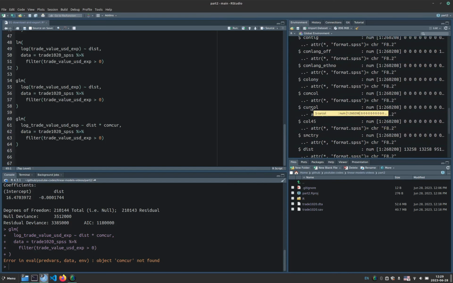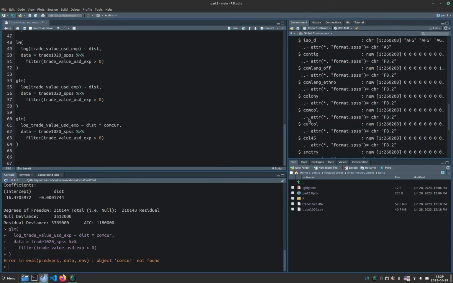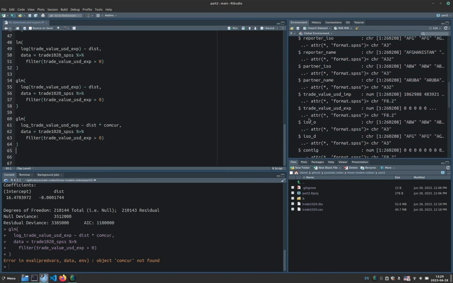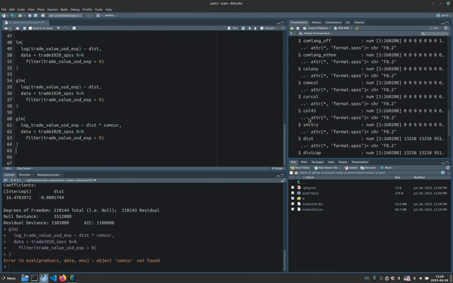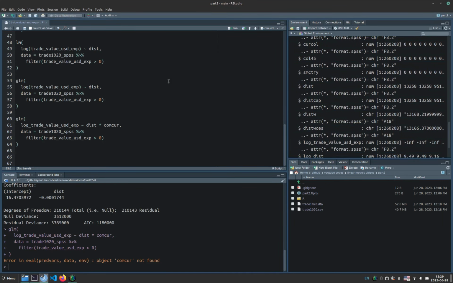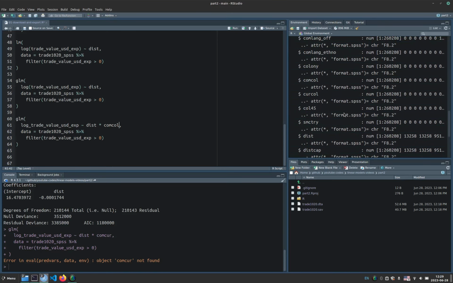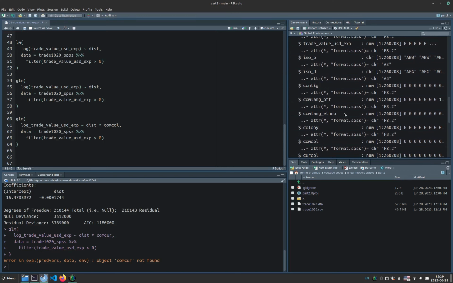So in this case, this didn't work because, sorry, one second. The common currency here, sorry, it's not in this dataset, that's in another dataset, but we can use the variable common colonizer, for example, right? Or maybe the common language to provide something more interesting.